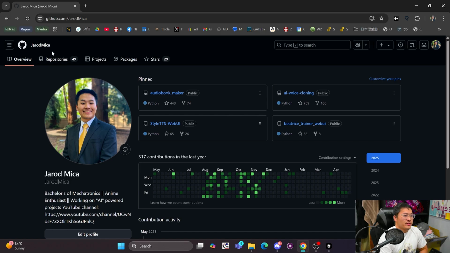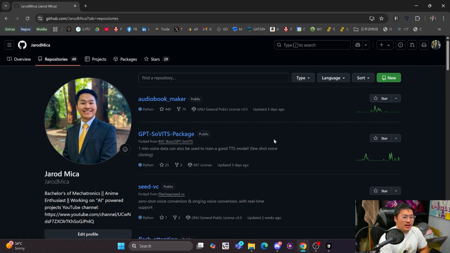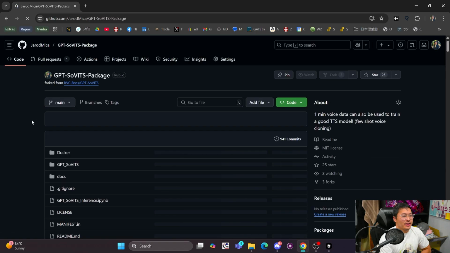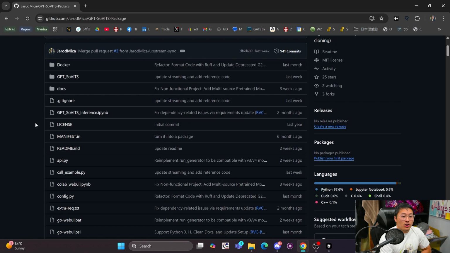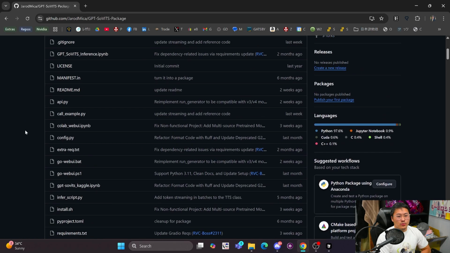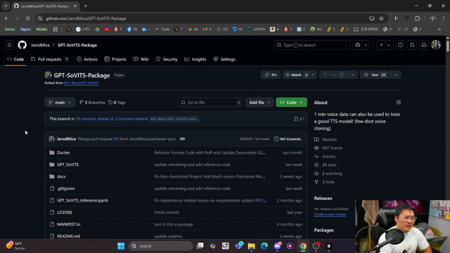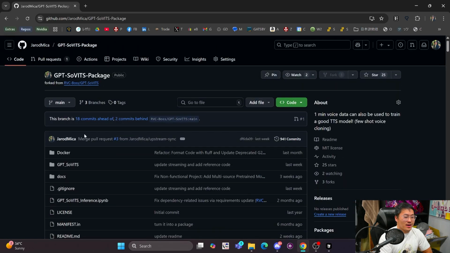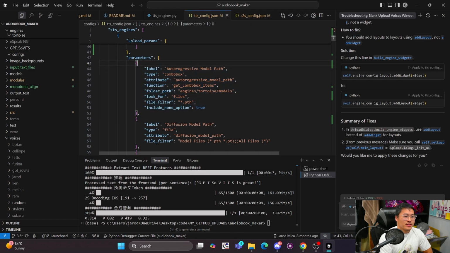I guess one other thing that I should say that I've been working on is this GPT Sovitz package. I did need to modify it and make the GPT Sovitz package installable so that I could call it and run it. So I made some additional modifications just to be compatible with the Audiobook Maker. Nothing too crazy. I just made sure that all of the imports were being named correctly to the new structure that I have inside of the library here. So yeah, just me talking about some of the updates and technical stuff I've been working on.